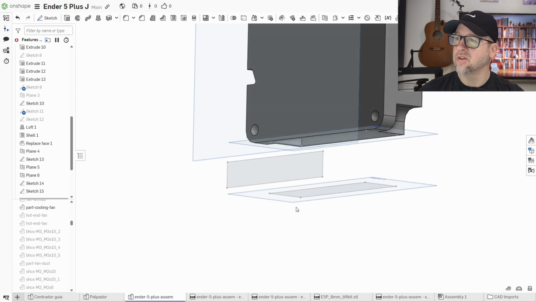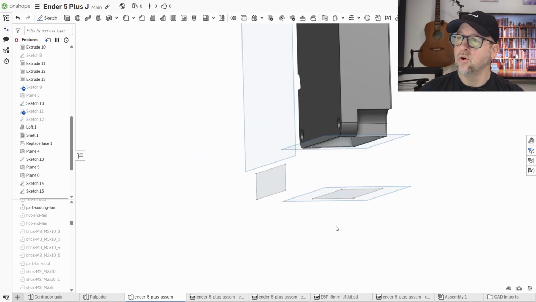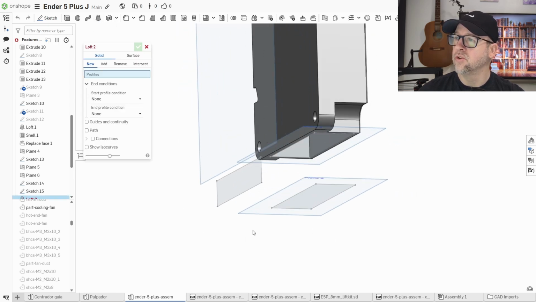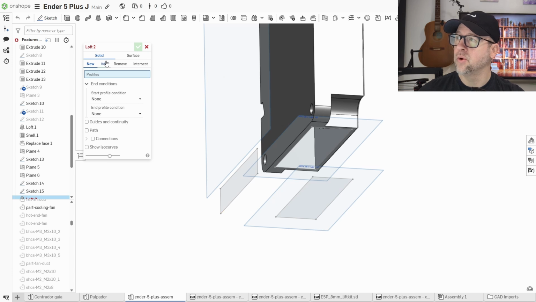Now we can kind of get the idea of what's going to happen here. We're going to go from here, and then we're going to loft it right to here. Okay, so this is where the loft command comes in. It's a pretty cool feature. So we will click on new solid. So we want a new piece. So we're clicking this face right here first.